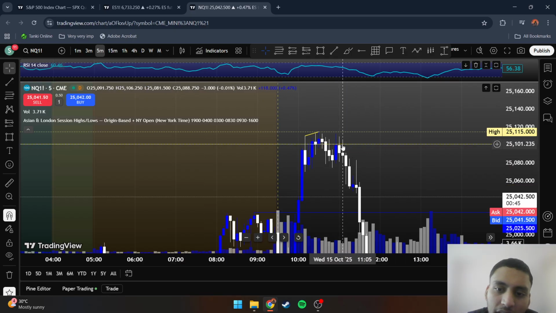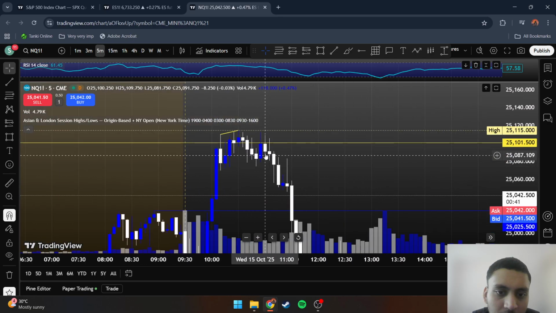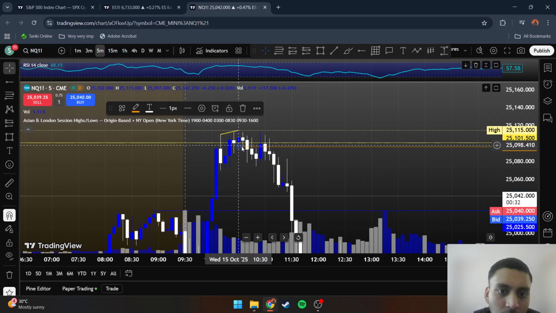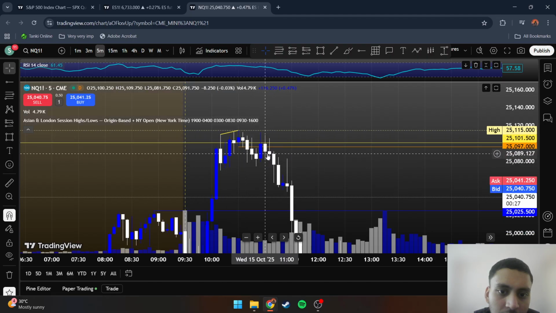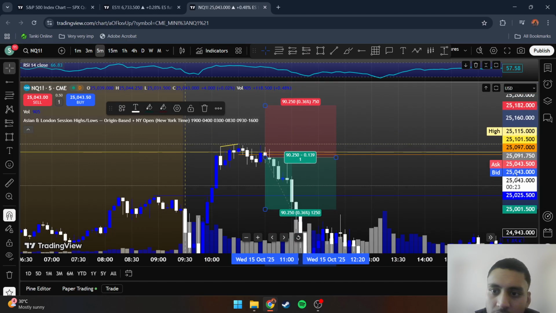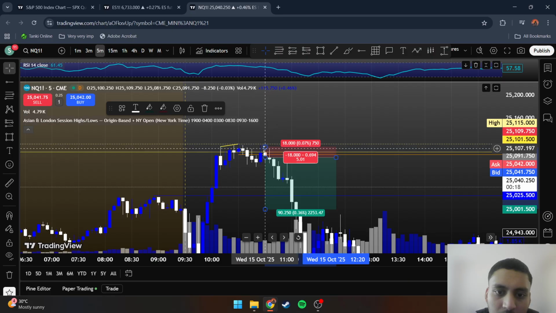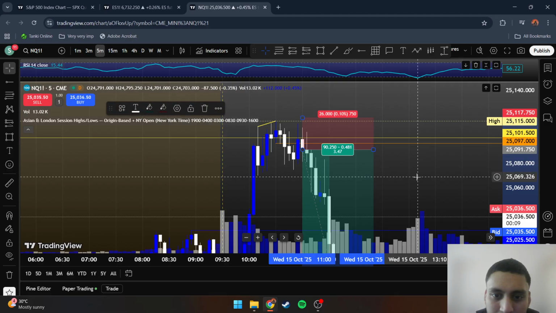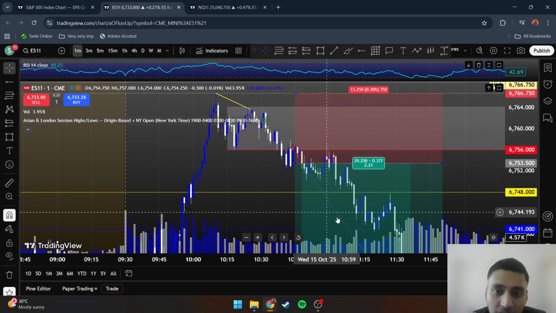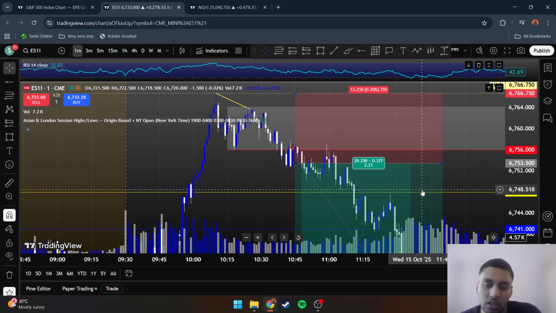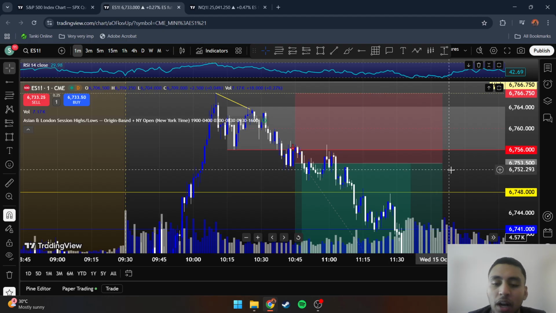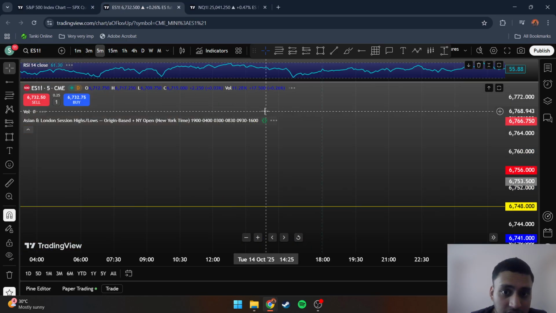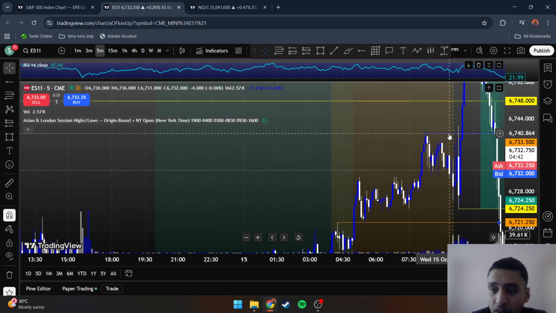Four. Honestly, if I were to go short even on NASDAQ, I would have probably won the trade, because you see, this is an uptrend. We got a break of structure with this candle, order block entry, probably enter here, keeping the stop up here. I know it would have been crazy risk to reward, but I preferred this because the ES was already moving in the direction I wanted price to go. I was going short, and this SMT divergence gave me the biggest confluence to go short on the S&P 500.